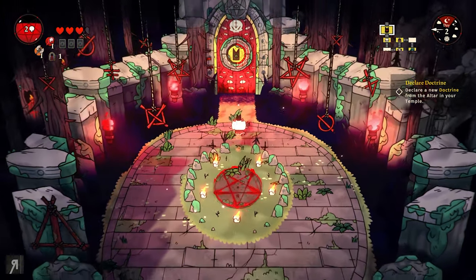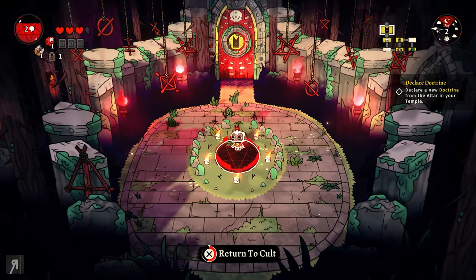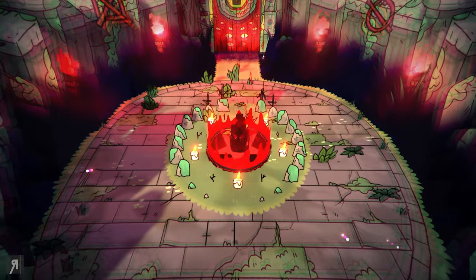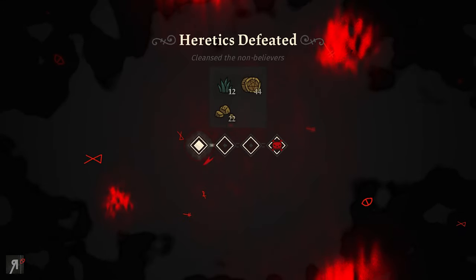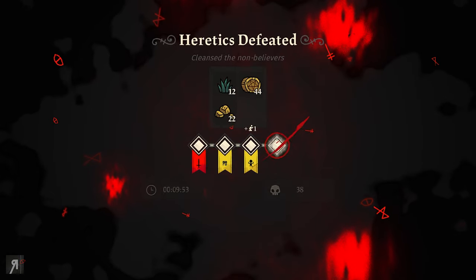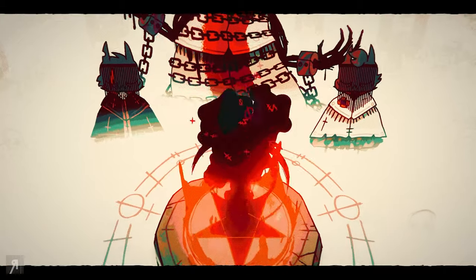We can return to the cult or... No, that's locked, can't go forward there. All right, so yeah, we're gonna be returning to our home base and we'll see what our followers have done. We also do need to indoctrinate 2 additional followers. Hilariously enough, we have 2 additional followers already. Wouldn't have expected us to gain so many so fast.